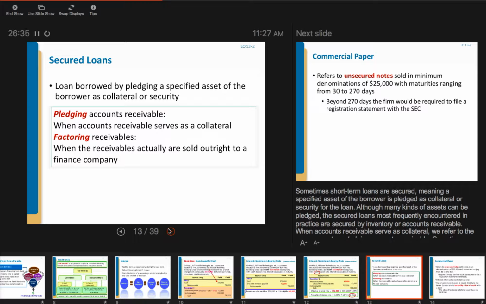Okay? That's pledging. Factoring is where you just go out and instead of pledging that to the bank, you say, I don't want a loan. I'm going to sell you my accounts receivable. You can collect on those. You give me the money now, obviously less money than what's possible to collect because there's some risk there. But the bank or whatever entity would give you the money then. They would buy the accounts receivable and basically they would then own the debt. Do we have any questions on that?